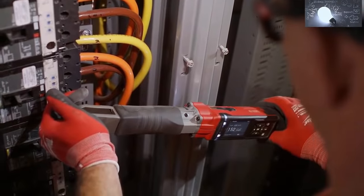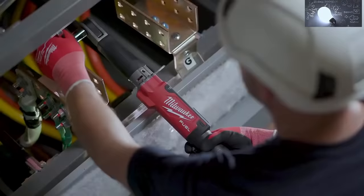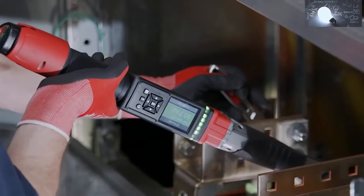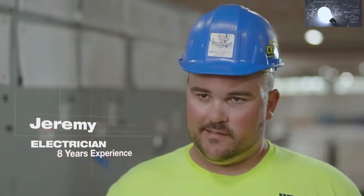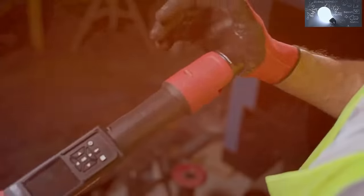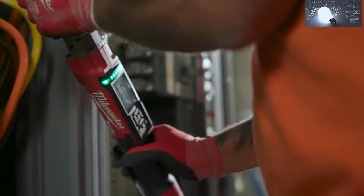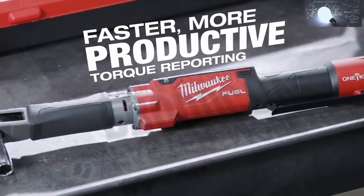Being able to read what your poundage is at, that's huge for when you don't want to over tighten anything. It's just a lot more confidence, being able to see that number, knowing exactly where you're at. How it's designed and how it's set up makes it very easy to use with the audible and the visual indicators on it. The One Key feature on the new digital torque wrench is nice because you can record the values to prove that you've done that torque.